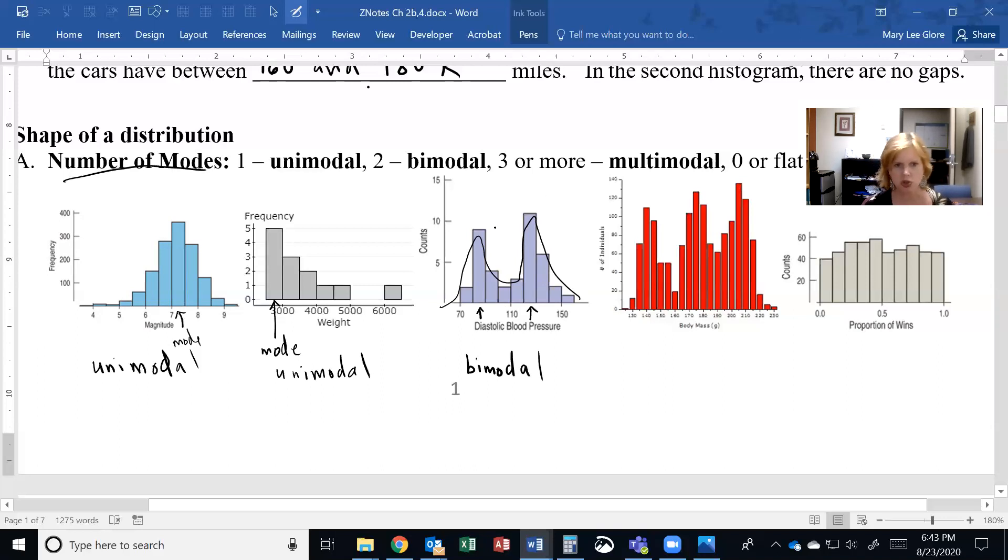Now it doesn't matter that this one's taller than the other. When we see things that are bimodal, we kind of think there are two different groups probably underlying this data. So there's people whose diastolic blood pressure is kind of low, and there's another group of people whose diastolic blood pressure is kind of high. It's like there's two groups that are kind of overlapping each other in this graph.